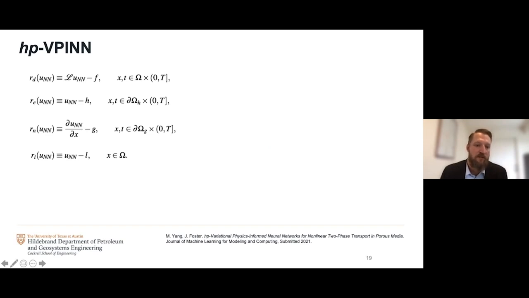But instead of using the strong form of the equation, we go ahead and weaken it, right? So we multiply by a series of test functions. The test functions can be different from the trial space, which is a neural network. So now we're in the context of finite elements here. You might view this as a Petrov-Galerkin technique, where you have different trial functions and different test functions. We integrate over the domain, and we actually now use this integrated or weak residual in the solution of the PIN, right? And that's why it's called a V-PIN, variational PIN.